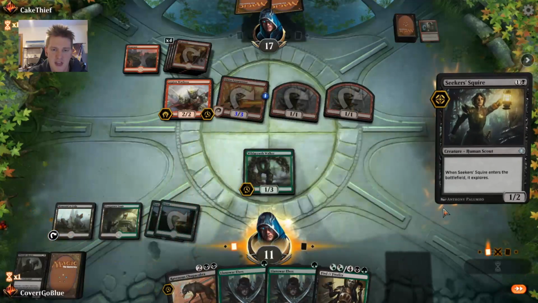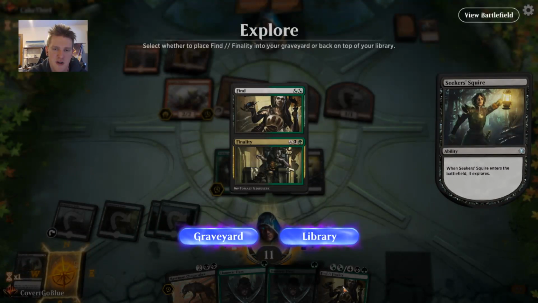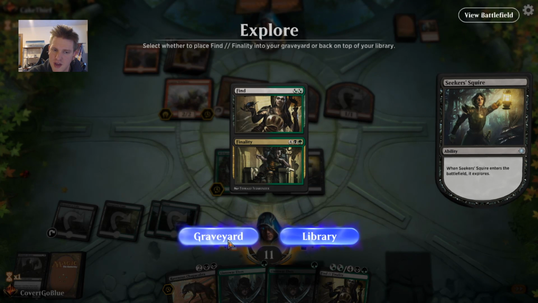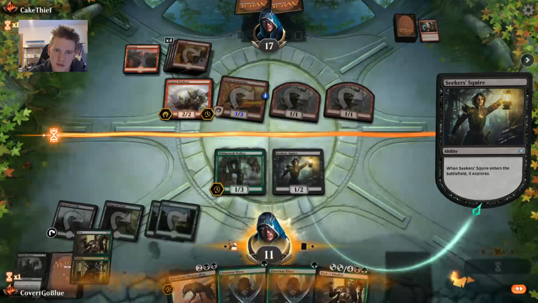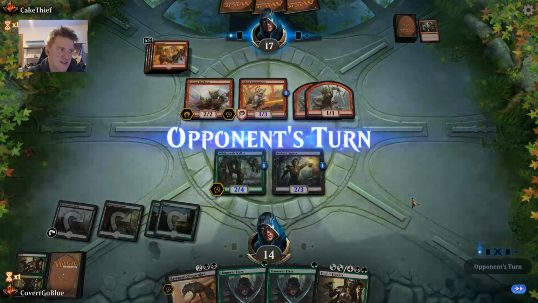And there's always a chance I hit a forest and can play an elf as well, which gives us access to Finality next turn. Ooh. It's not a land, though, and I already have one, but the opponent doesn't quite know that. I think I have to graveyard you. As weird as it is.